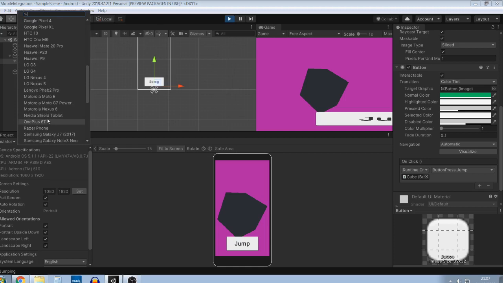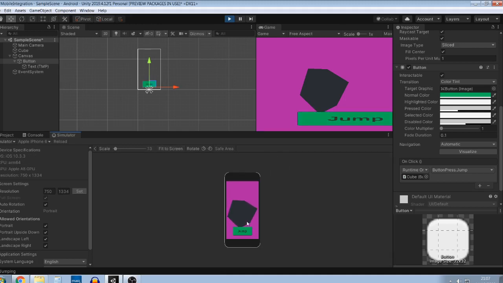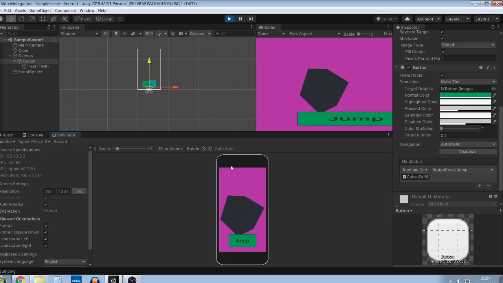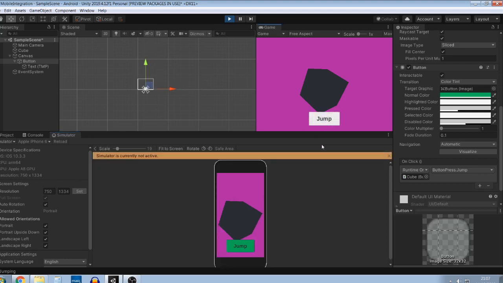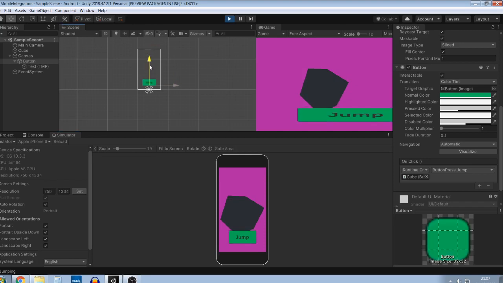A lot of these devices listed here are relatively modern ones, so obviously mileage may vary on how reliable these are. But from what I've experienced and dabbled with so far, it seems pretty good for getting your UI set up and adjusting stuff in real time and seeing how the simulator adjusts.